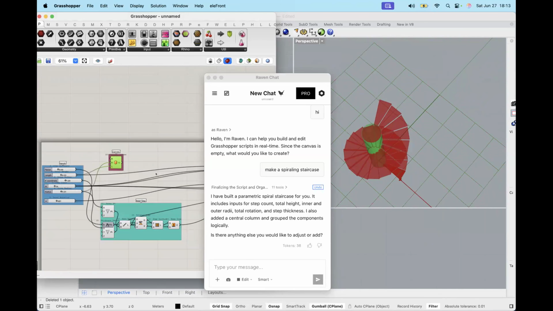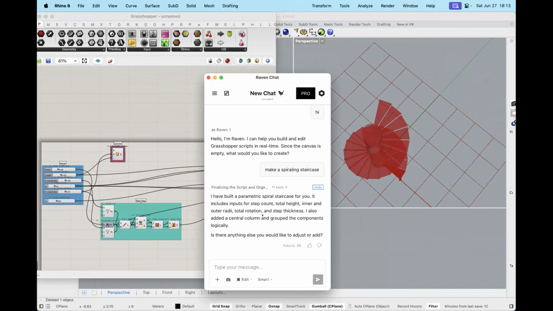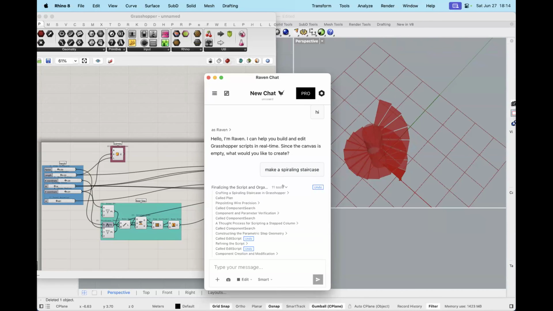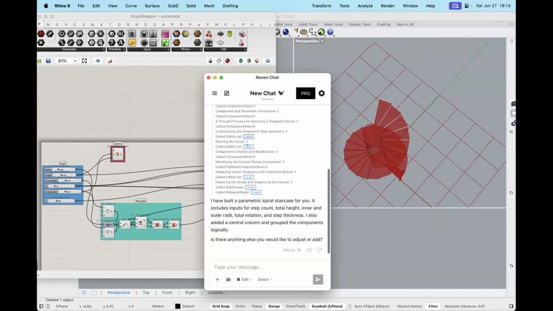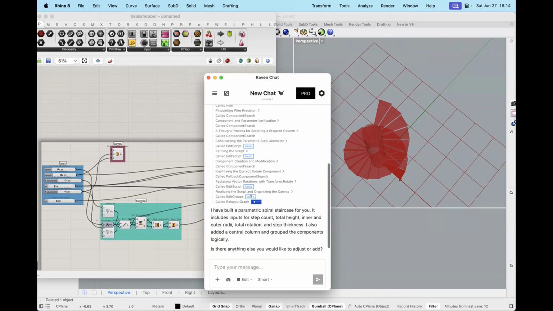We have this basic thing to start with, and we can start changing other things. So one thing I want to point out to you is Raven can never make a change that you cannot undo, right? This comes back to the control aspect and to knowing exactly what was changed. So if we now look at our chat interface, you can see I asked to make a spiraling staircase, and then it says here 11 tools were called, and it's kind of hidden. So if you click on it, it unfolds the entire process again that we saw earlier. And you can see there are little undo buttons in a couple of places.